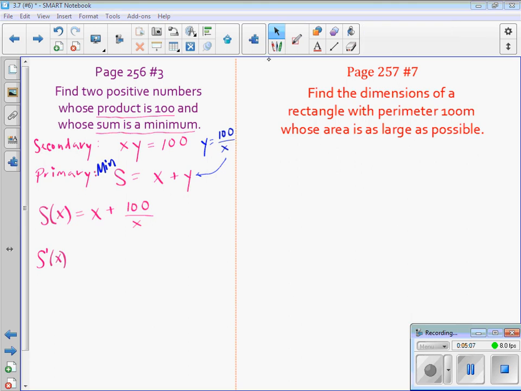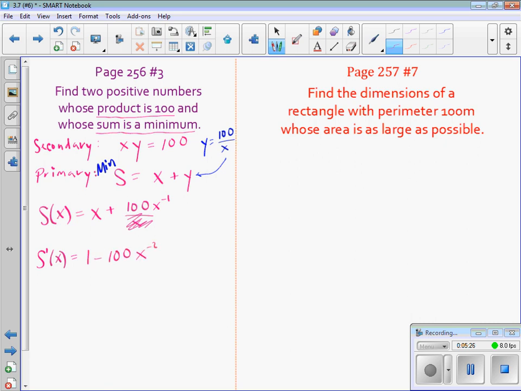Okay, so working our way through here, taking the derivative, this would just be 1. And then here, you can think of this as a plus 100x to the negative first, if it's easier for you to take the derivative of that. So the derivative would be negative 100x to the negative second. Is that what you guys have? Now, you might want to write that as just one fraction to find when it's 0. I think that's easier for a lot of people. So if I move that to the denominator and then I get a common denominator, what's going to be in the numerator?